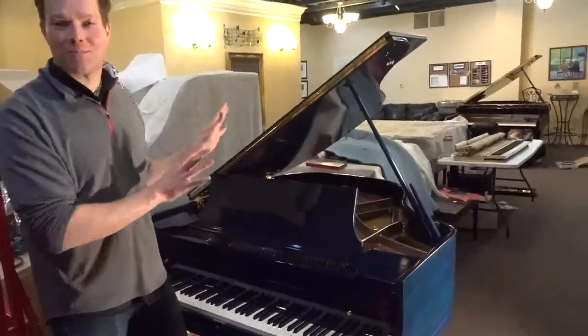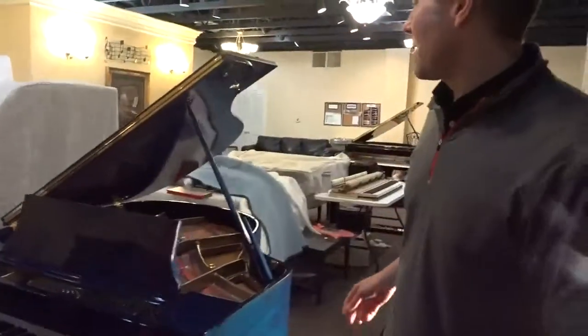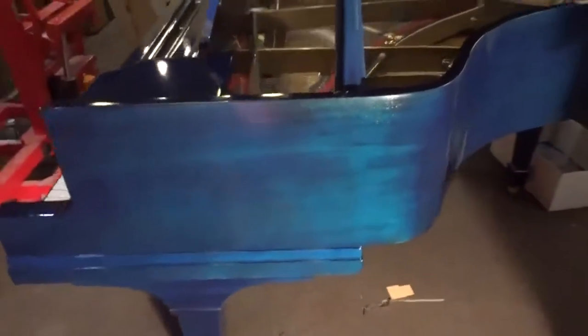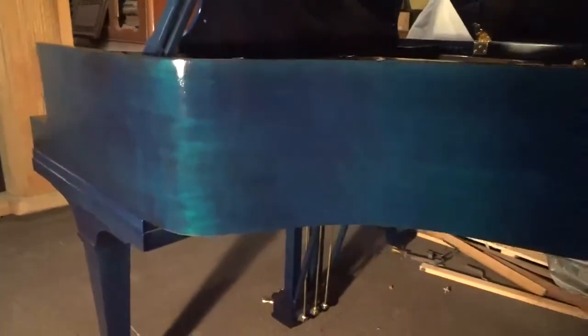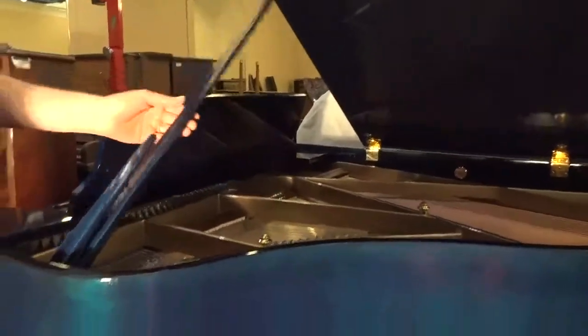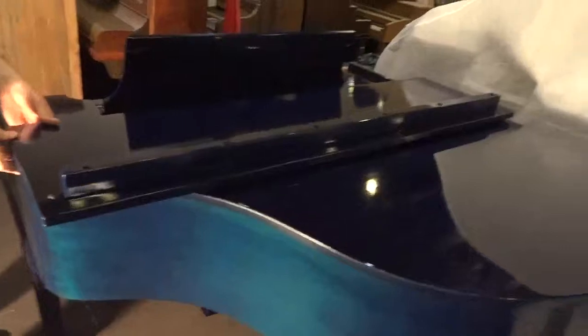So enough of that — the piano is super cool, but what's totally unique about it, of course, is the blue. As you can see, we set up this light to get a shot, and let's close this lid. I think the blue and the brass go well together, and there's that top lid.